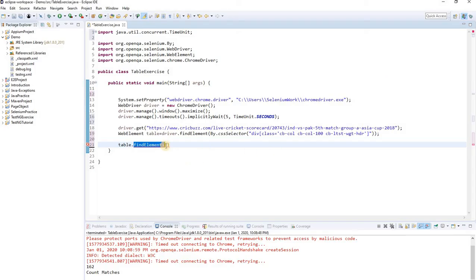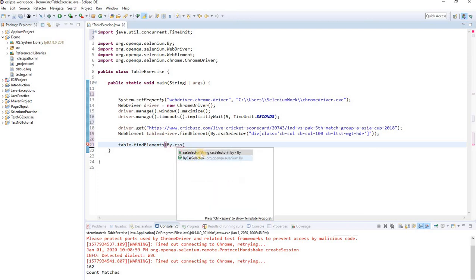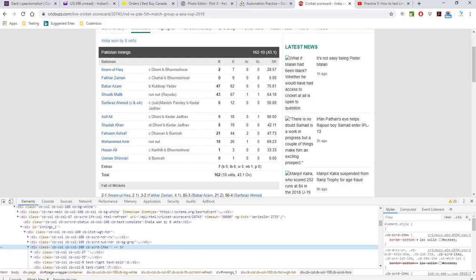So that's why we're using findElements, since it's the common class for multiple rows. We're going to use a CSS selector, By.cssSelector. This is div.